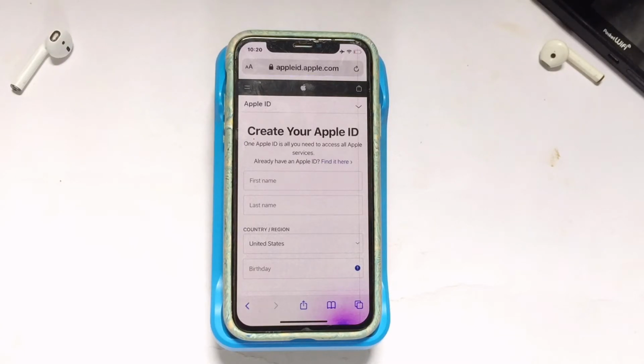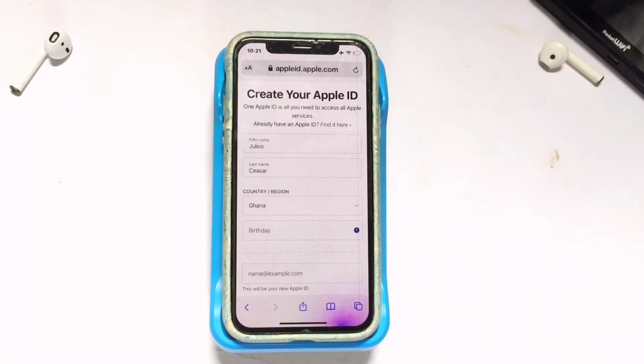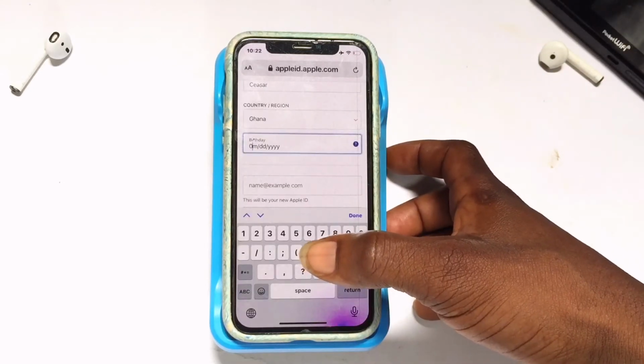Go ahead and enter your first name and then the last name, including your country. Your date of birth will be next, and make sure all the details you are giving about yourself are correct, because in case of not being able to remember any of this information, you have to verify it correctly. So go ahead and input your exact date of birth. You will do this with the month, date, and then the year.